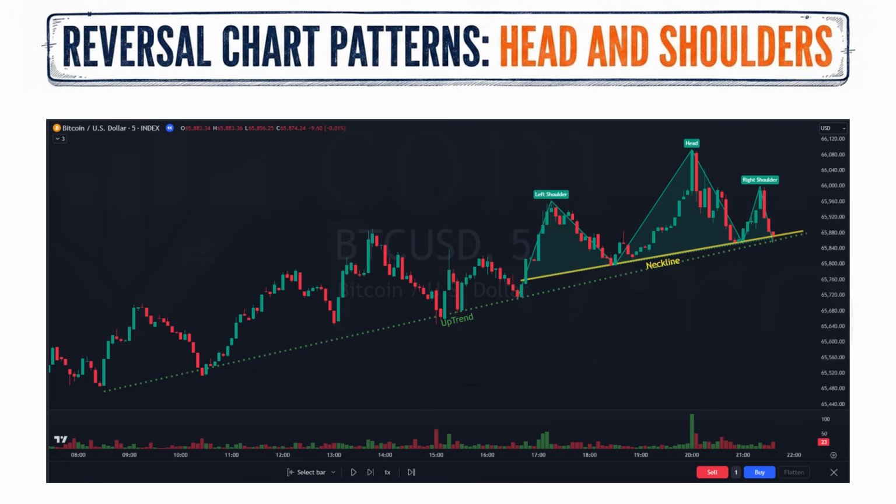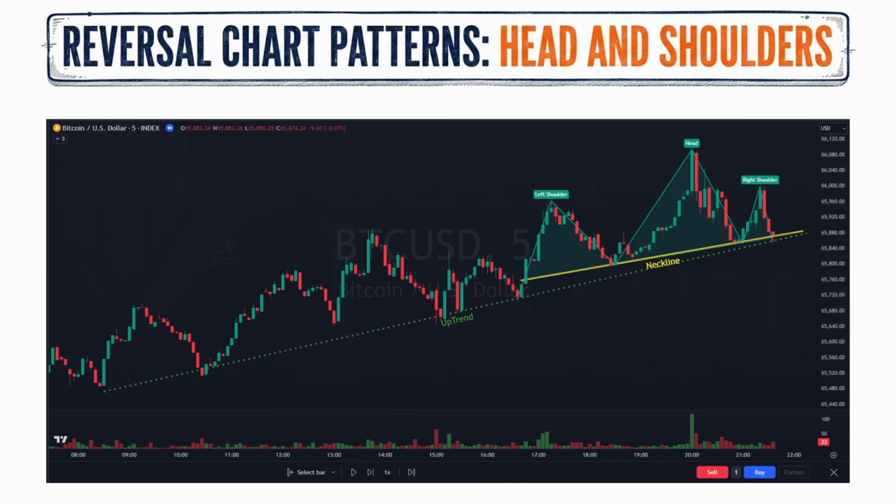Imagine that the market is moving through a steady uptrend, with buyers consistently pushing price higher. Price first rises and forms a peak, creating the left shoulder. It then pulls back as sellers temporarily push the market lower. Buyers return and produce another rally, this time moving price above the previous high and forming the head, which becomes the highest point of the structure.